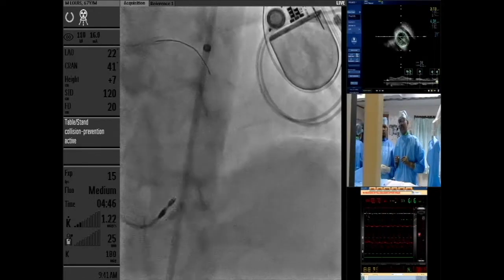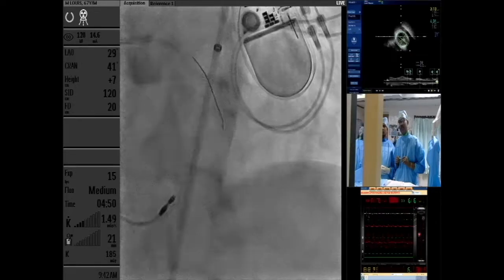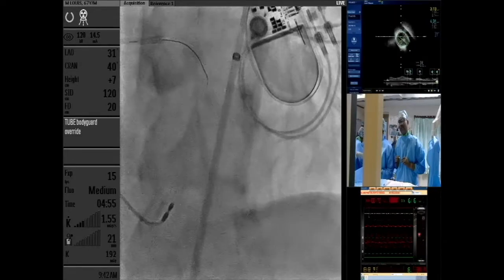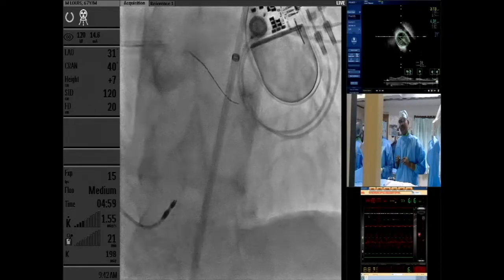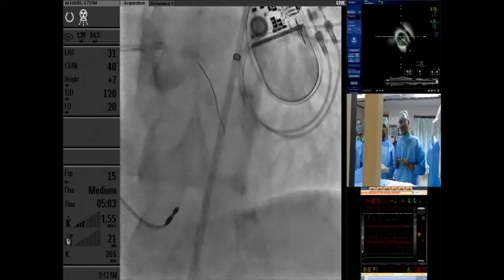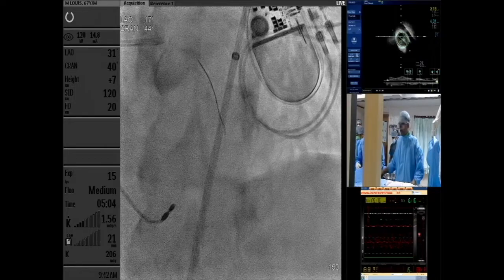In the left cranial, it just appeared towards the left. Okay, so I think this bend is not sufficient. Okay, go to epicranial, please.